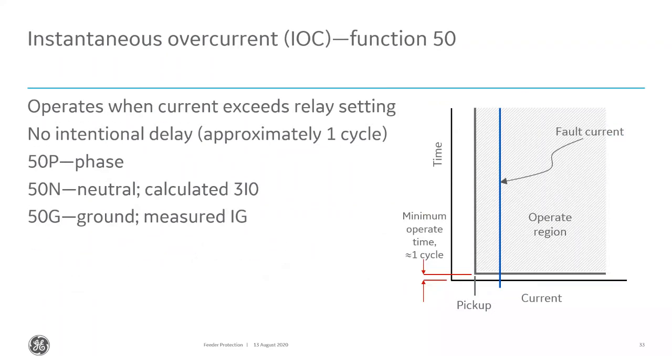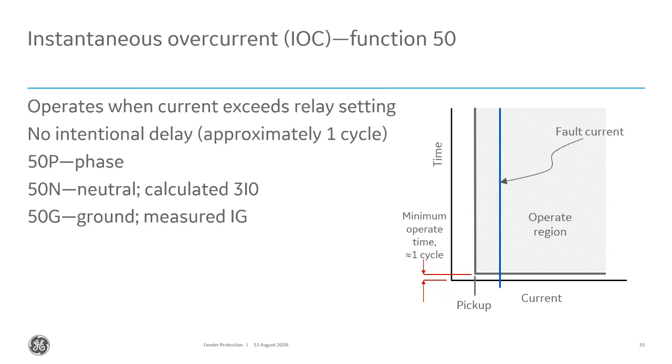An instantaneous overcurrent element, as I mentioned, is an overcurrent element with no intentional time delay. It's probably about a cycle usually because of just the algorithm of the relay. The A to D converter, the relay has to convert that analog signal to a digital signal and has to sample it, it has to filter it. So it's not instantaneous in a sense. It just takes about a cycle.